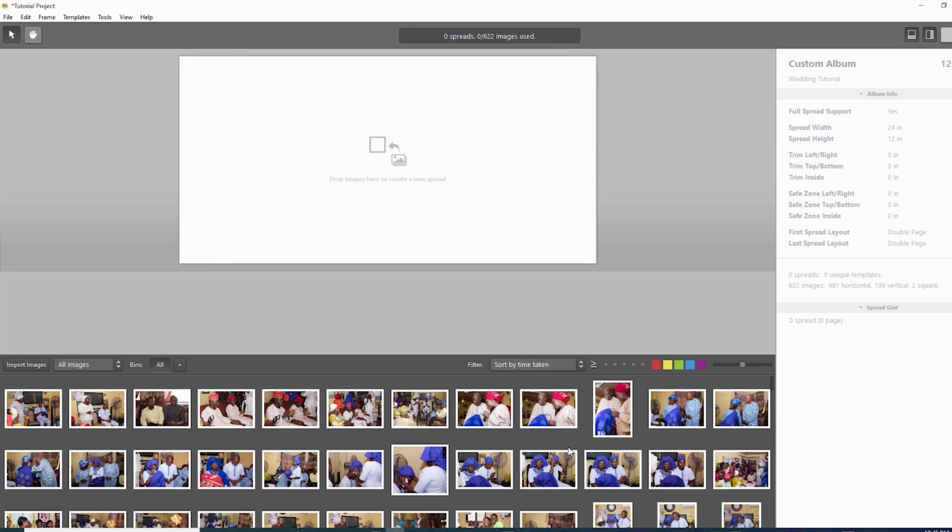I like to start from where the journey started, then take them through. For this particular one, I like to show them the introduction first, then the pre-wedding, then the wedding proper, starting from the traditional, then the white and reception. That way I can take whoever is watching the photo book through that journey of where they started from, and lastly the ceremonial event itself, which is the wedding reception. All right, so that's what I'll be doing here.